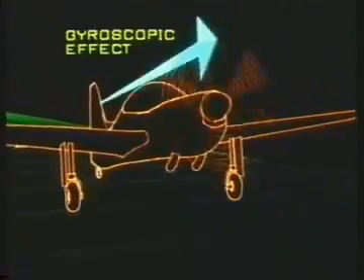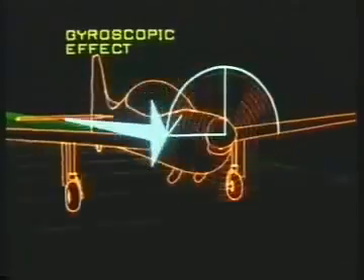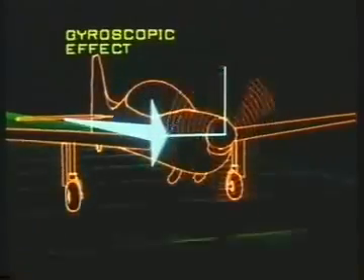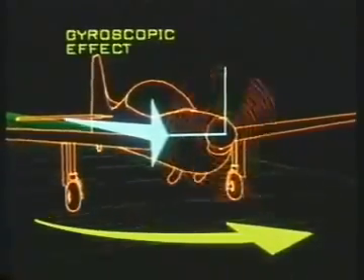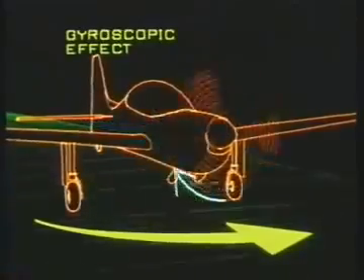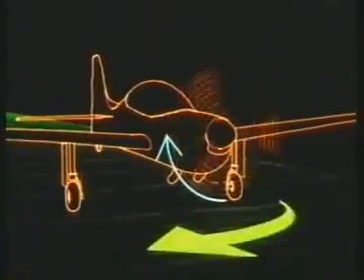The second cause of swing on takeoff, exclusive to aircraft with a tail wheel, is the gyroscopic effect. The force applied to the propeller as the tail wheel lifts off acts as though it is applied 90 degrees in the direction of rotation and produces a swing to port. Of course, in aircraft whose propellers rotate in the opposite direction, all these effects will be reversed, and those fitted with contra-rotating propellers will experience none at all.